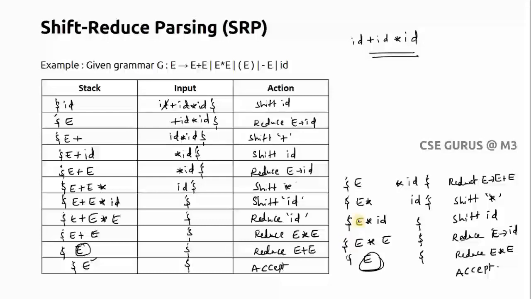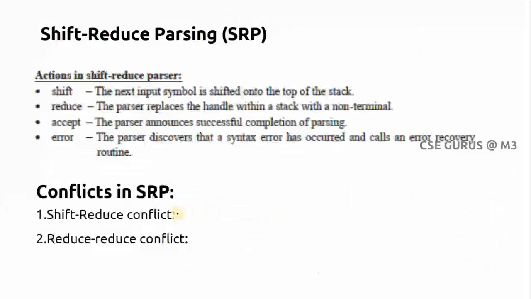So there are shift reduce parsers which will not tell us whether to shift or reduce. There are no commands or actions given about when to shift and when to reduce, but it is telling four actions to be performed: shift, reduce, accept and error. So here this is one conflict, which you call the shift reduce conflict, that you are getting. So this is the shift reduce conflict, you can see.